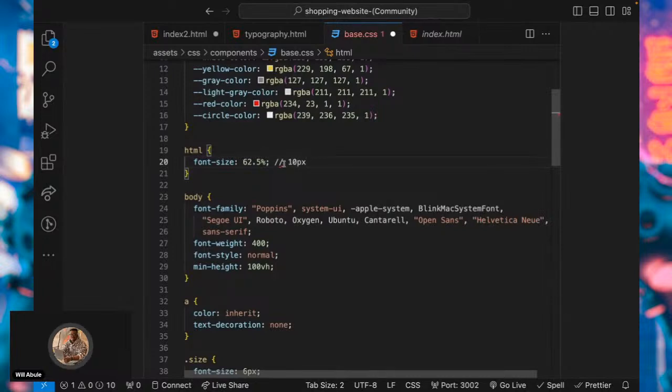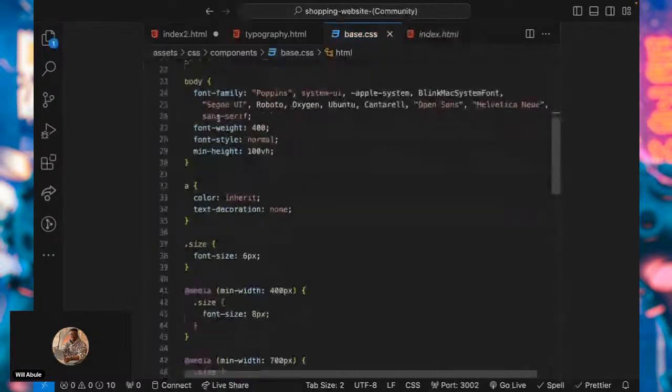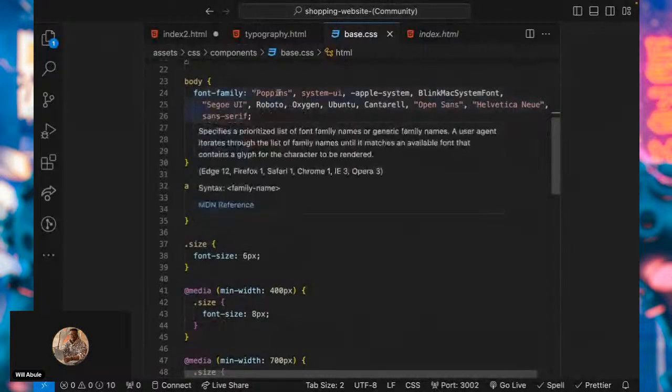That is my goal. That is why I'm using the 62.5%.